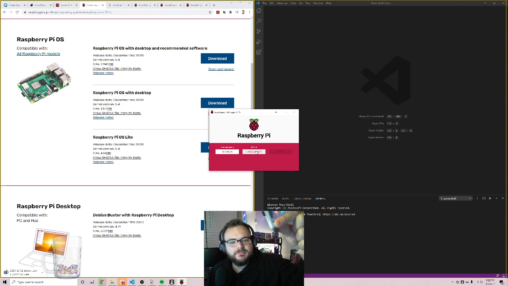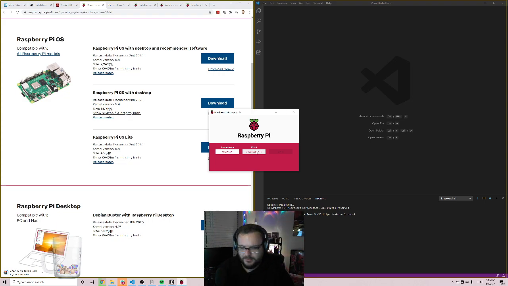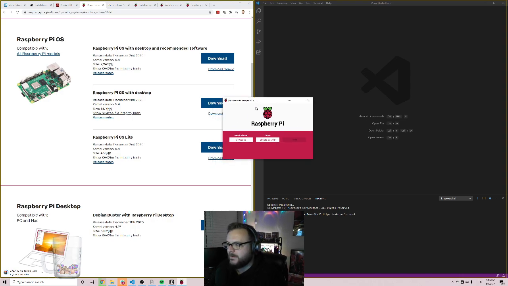Got a USB to micro SD thingy. Real technical term there. How to find it.